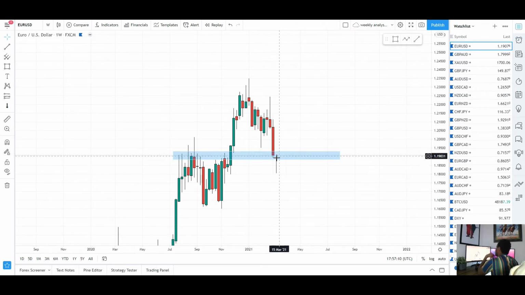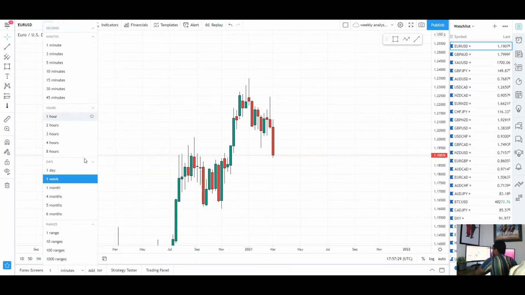But as long as we stay above this area of support, I do think the bigger move for USD is now back to the highs, and we can start to see a bit of impulsive movement back to the highs for USD, and the overall bullish trend that we have on the weekly, and the monthly, sorry, just continues to the upside now for USD. So I think we could be seeing continuation to the upside now for next week.